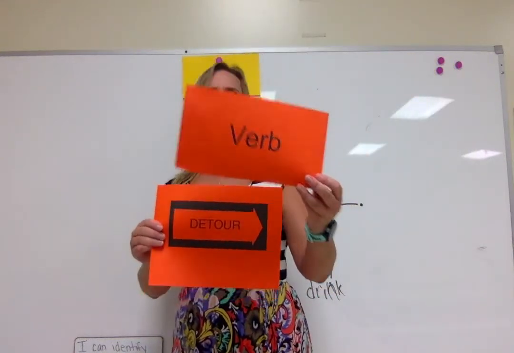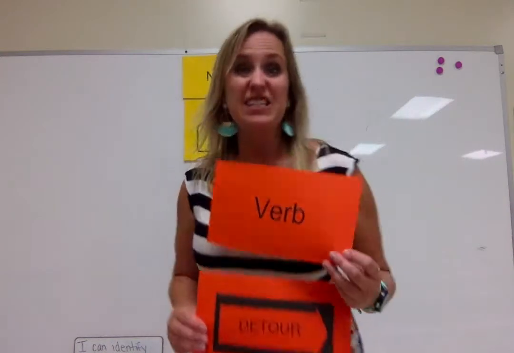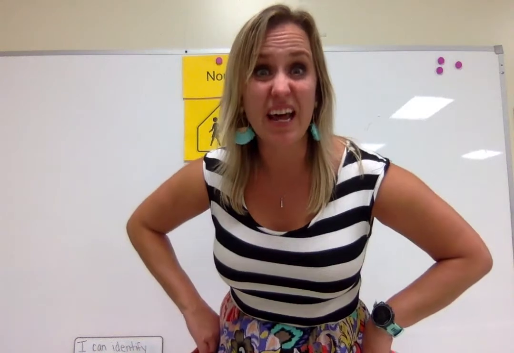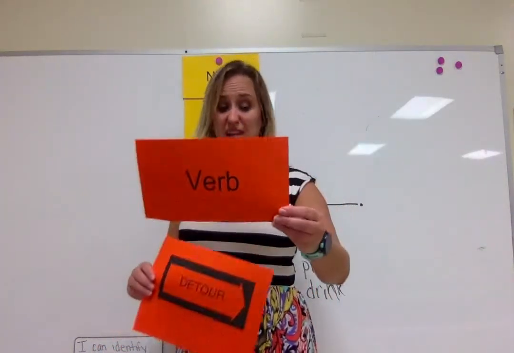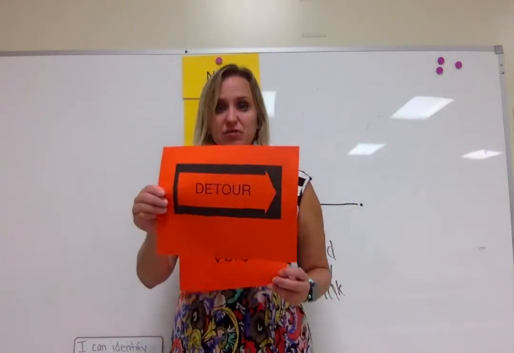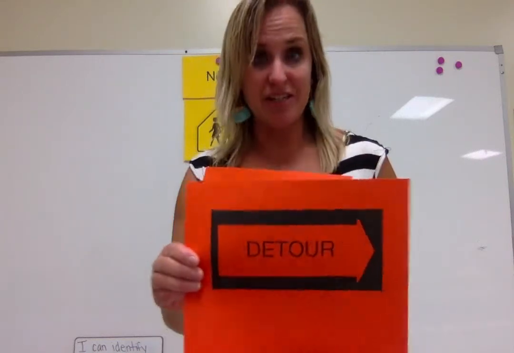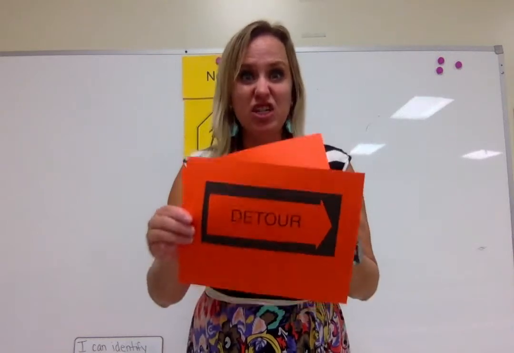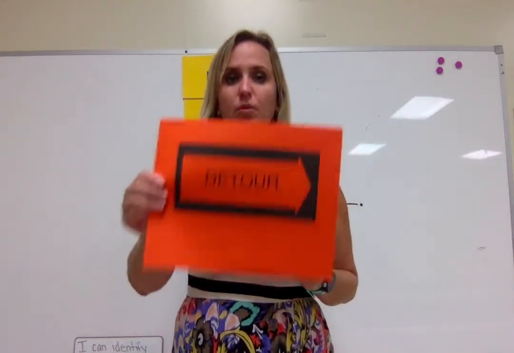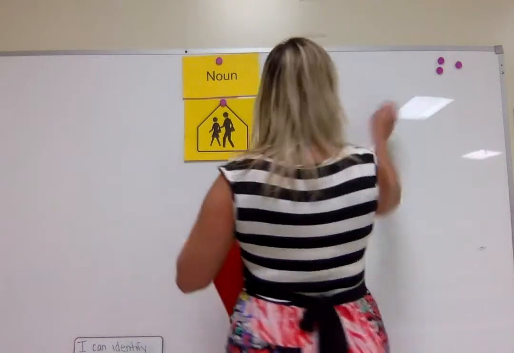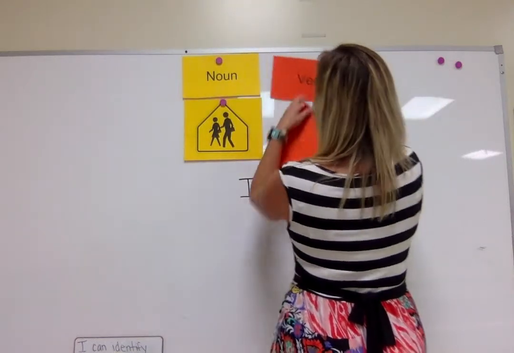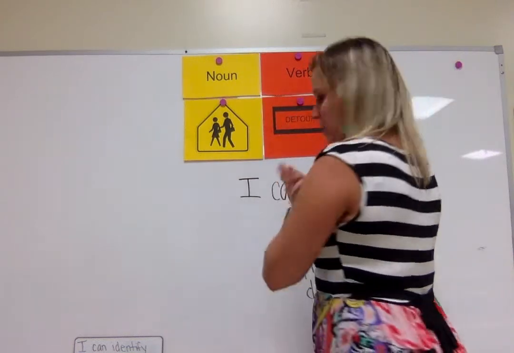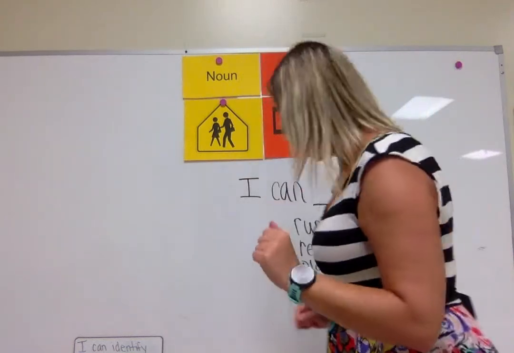So remember, verbs are very important. Did you know a sentence is not a complete sentence if it doesn't have a verb? It's true. It has to have a verb to be a complete sentence. Okay, so remember, verbs show action, like jump, sleep, okay? It's something you can actually do, okay? And we're going to color code them orange because they are very important, okay? I'm going to add it right here next to our other one, verb. Okay, so now I'm going to erase the board.